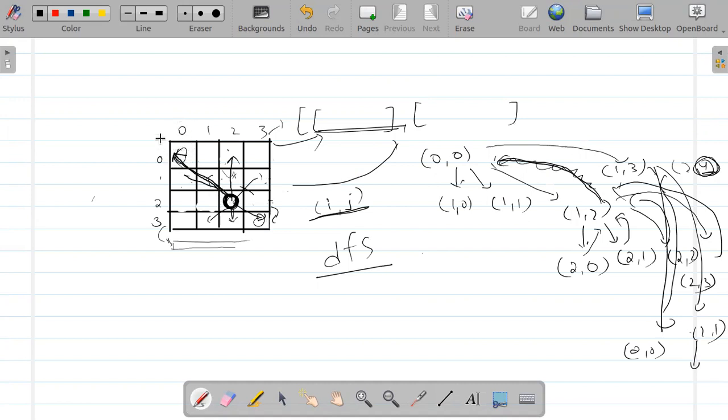The moment I have explored a negative diagonal, negative column, that means I have already reached the end of this main diagonal. And similarly here, I'll come to the last column. If I come to the last column, that means I have traced all the cells in this diagonal. Let's say if I was here, I would have stopped here because this is the last column. If I was here, I would have stopped at this position, right?